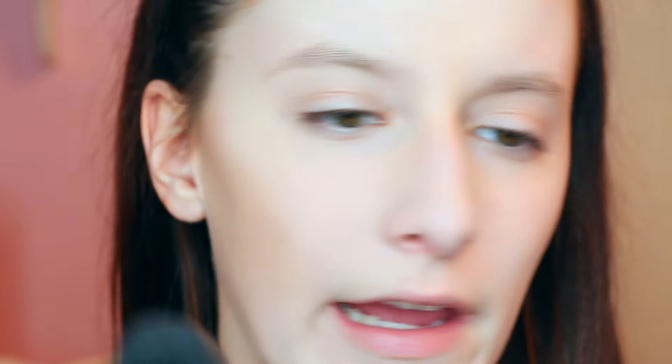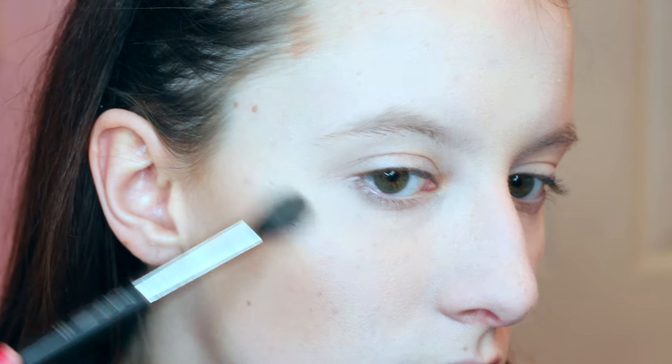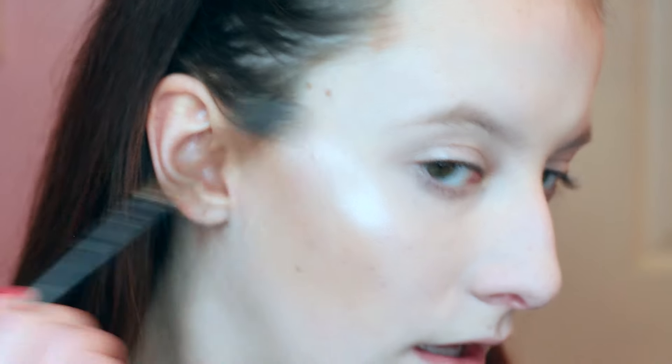It doesn't look horrible. I know I just contoured and you're probably going to be like, why are you bronzing? But the Sculptor stick isn't a warm-colored contour stick — it's not a cool tone. So if I apply this bronzer it won't look bad because it's a similar color. Now I'm going to use the highlighter in this duo because I've never used it before. Tori Starling — my fave — was like, you need this if you don't have it. So I'm putting it right there, and I'm going to do the tip and bridge of my nose to make it look slimmer.